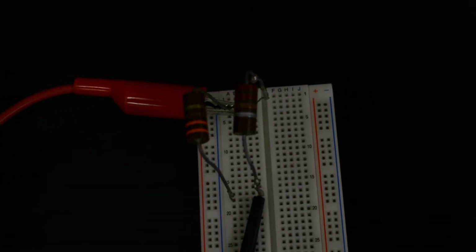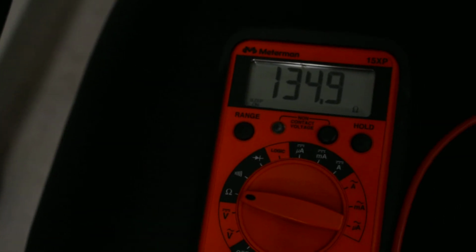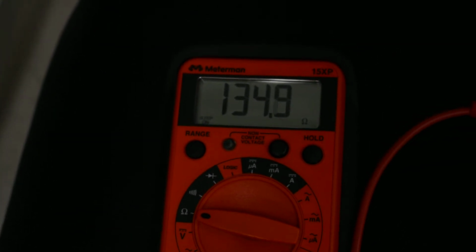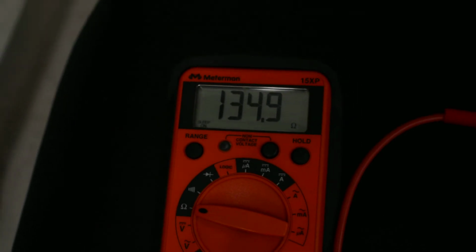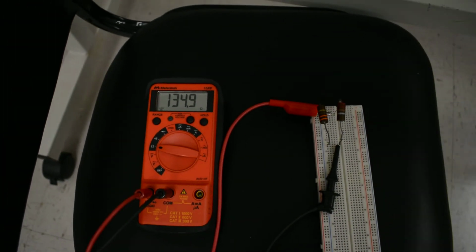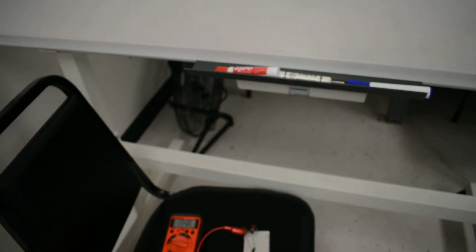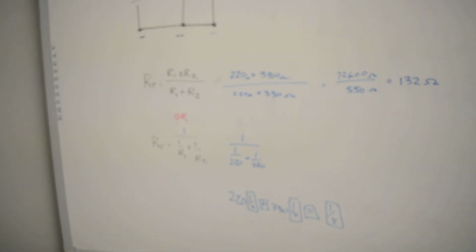And I've got two resistors in parallel, and that is a 330 ohm and a 220 ohm, sort of hard to see there. Those two in parallel should equal around 132, and this is what we see with my meter when I'm looking at my circuit here. This is how you would calculate that. There's a couple of different ways we can calculate that.